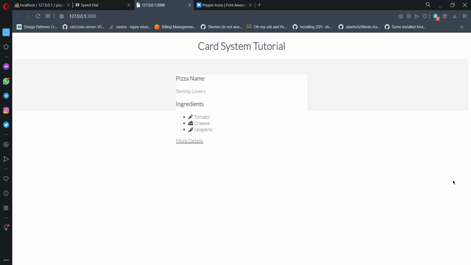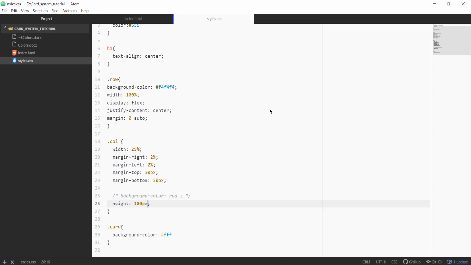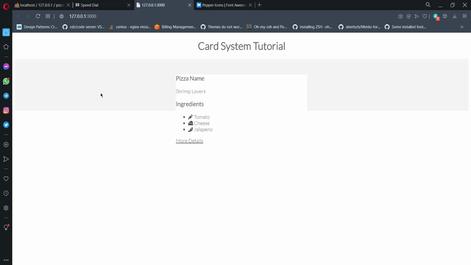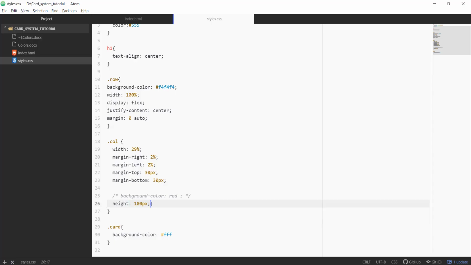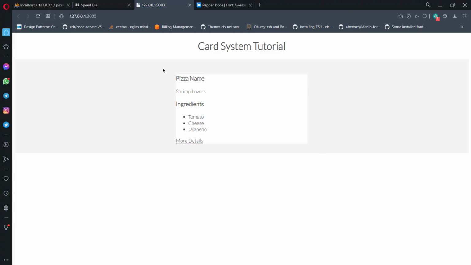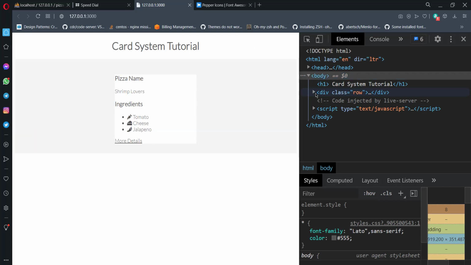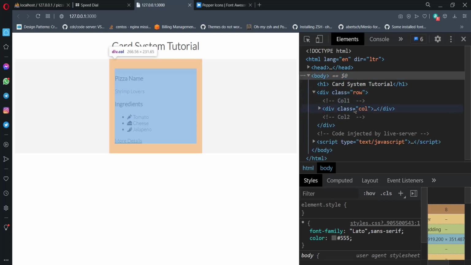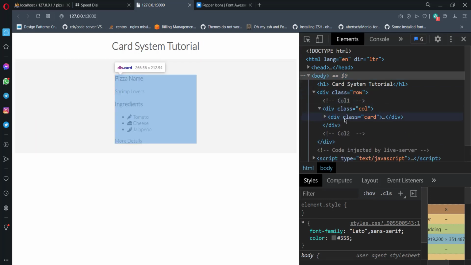Alright. Okay, so let's start with the actual CSS that's going to make everything look better. First of all, let's solve this height problem. Now remember that we've said that the height for the column that contains the chord is 100 pixels. Now it is obvious that this is not enough, so you can just make it relative and contain everything inside of it. So once we do that, you're going to see that the column is now containing the chord, and you can even tell if you open the developer tools and go to column, that's the column, and this is the chord inside of it.